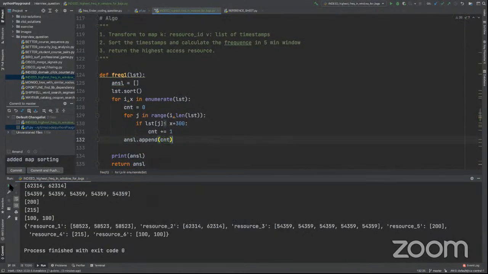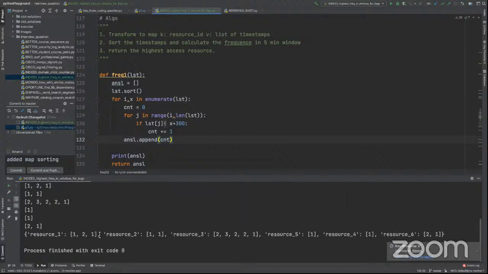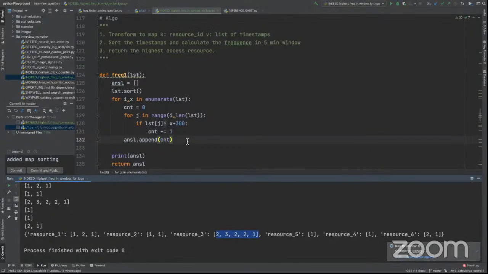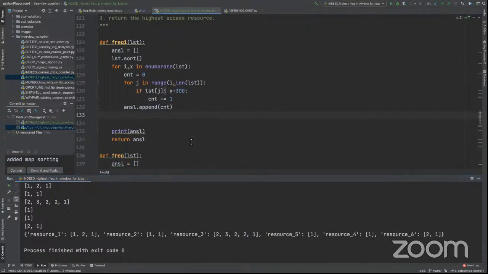I'll show you what I'm trying to do. Yeah, there we go. So for resource 3, we got all this. Now what we're gonna do here is inside this, we will get the max value, which is the frequency, which is 3. So it would give a very simple answer. What we're gonna return here is max of this.